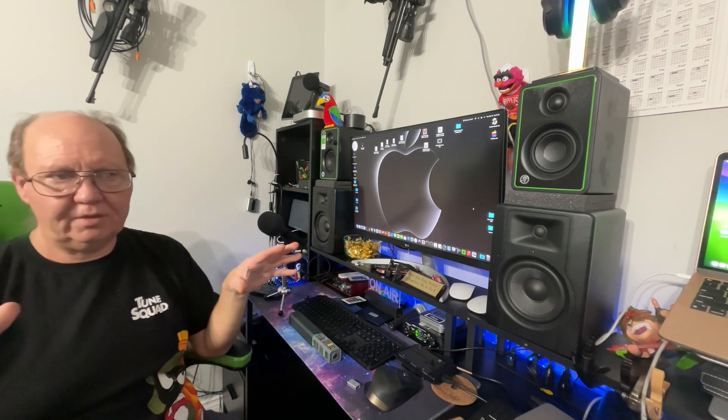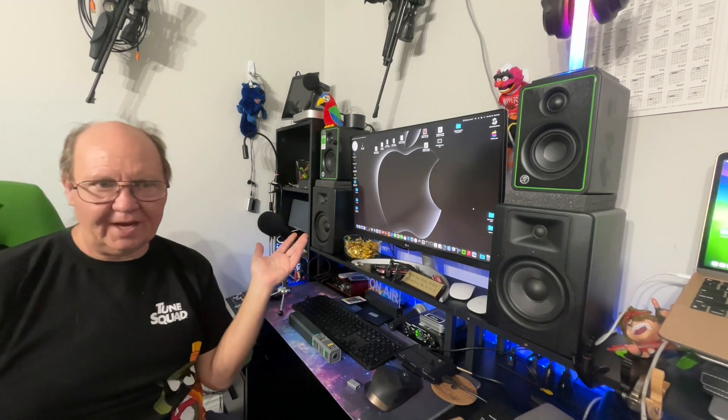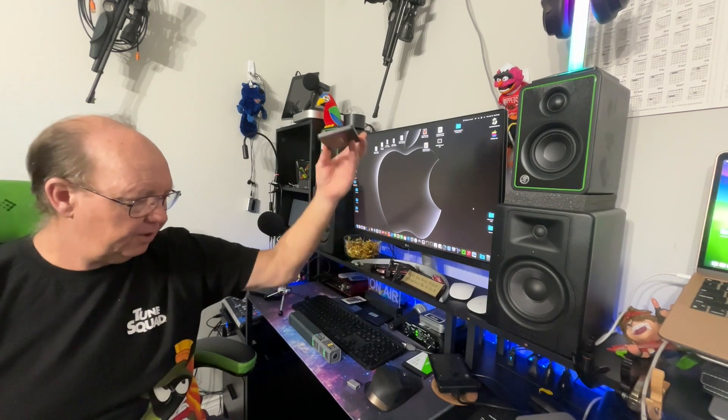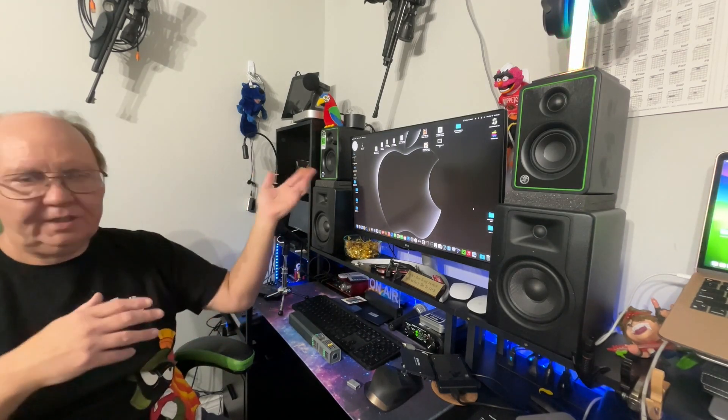Most of his computers are older-generation Macs which may have had higher security levels before Apple standardized at seven passes — which is more than adequate. Whether you're using a case where you can swap drives, it doesn't matter the brand. I've done it with Elda Loca, Western Digital Green, and others. You just need that Type-A connection — plugged into a USB-A port, or into USB-C with a Type-A-to-C adapter.